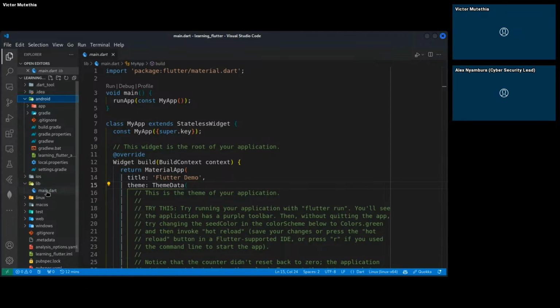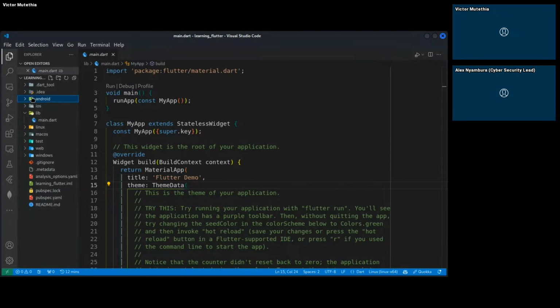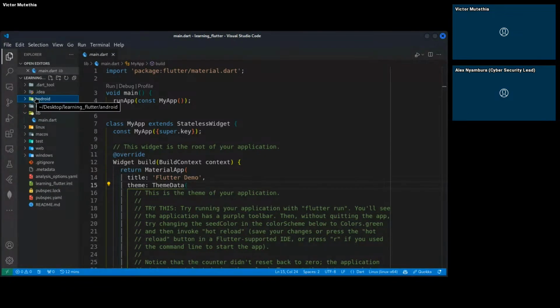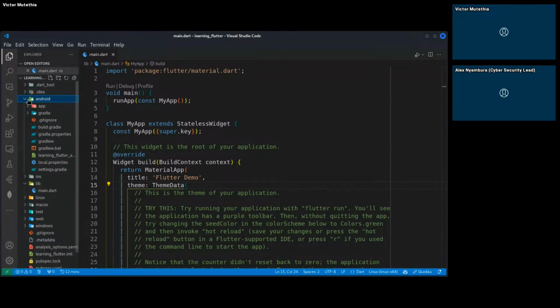Let's say maybe you are importing a plugin in your Flutter code, but this plugin requires, if you are running this app on Android, requires you to have some specific SDK version for Android.